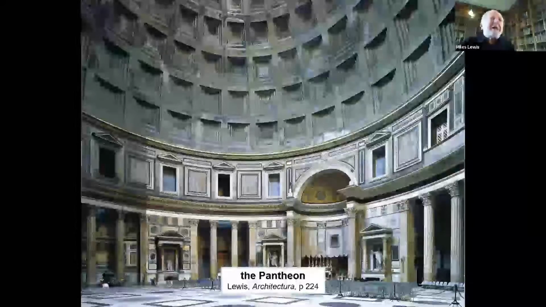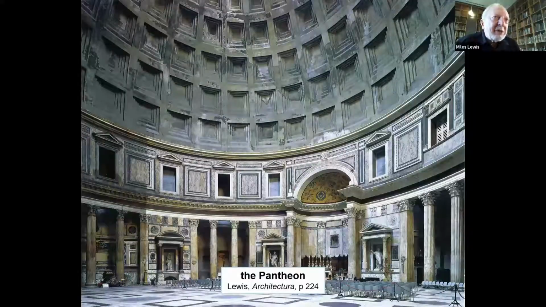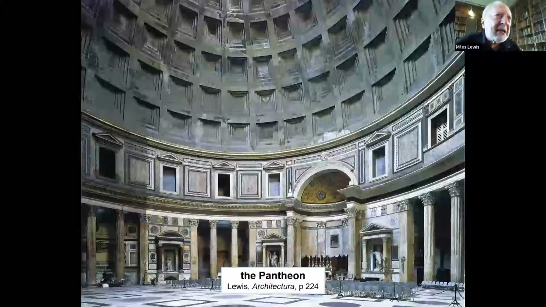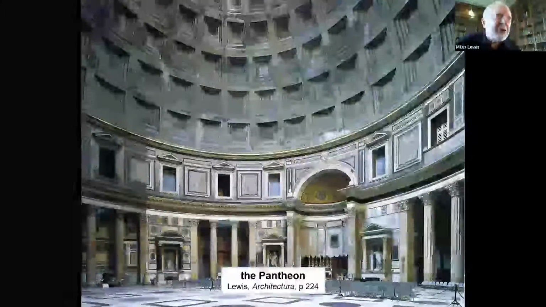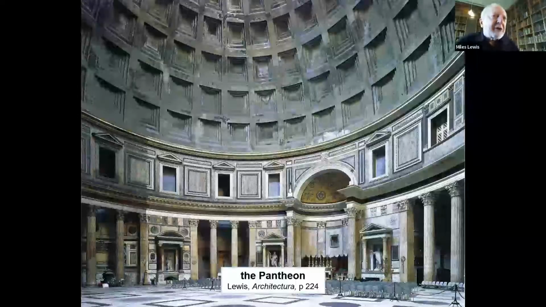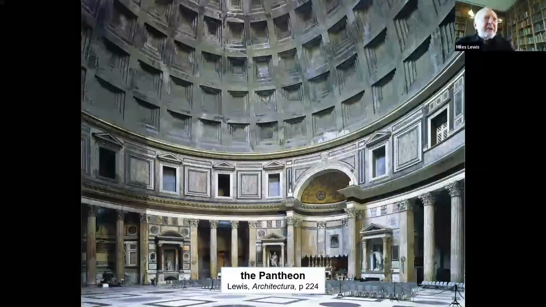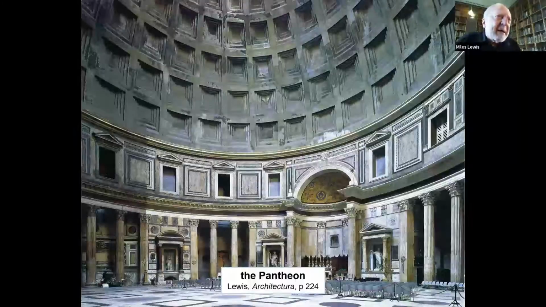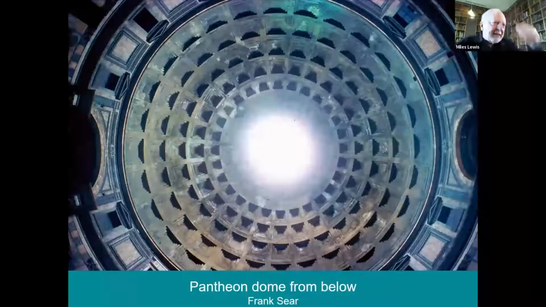The interesting thing about this is that the top is hemispherical, a half sphere, but the coffers aren't pointing towards the center of the sphere, they're pointing down towards the ground. You see how the overlapping of the panels is skewed downwards. The idea is that the whole dome focuses on the center of the floor where the emperor would sit. So that's a visual way of emphasizing the importance of the emperor at the middle of the building. There's that wonderful concrete dome.